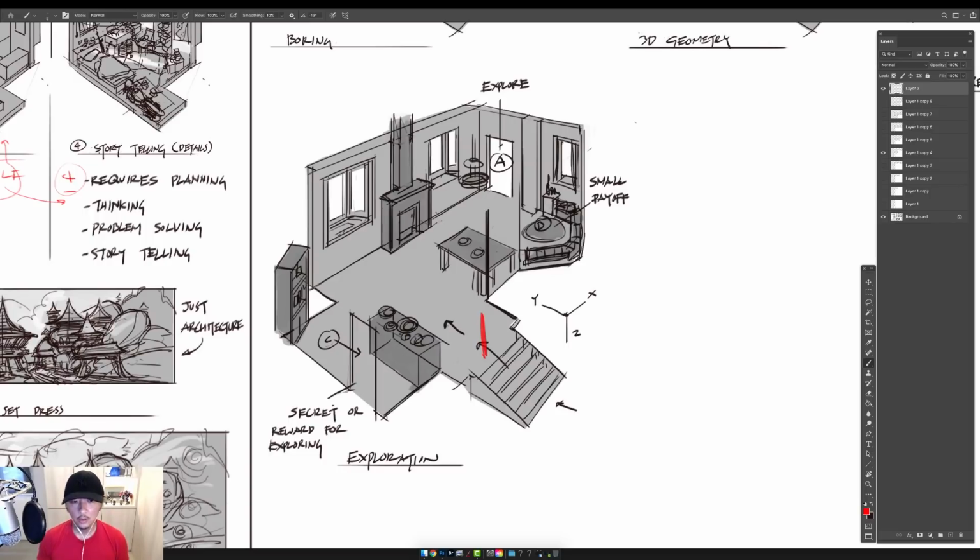And that works really well in a portfolio. It works even better when you put it inside the actual game, because a player might go, hey, let's go to A, right? Most people probably just go to A. But on the way to A, they have to pass this table that I purposely blocked, they have to pass this fireplace, they have to pass this little nook over here, and then they get to A.